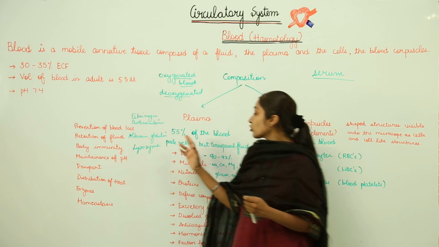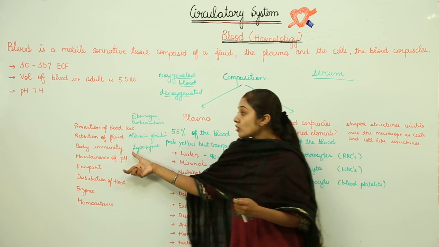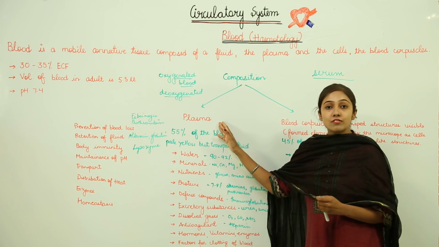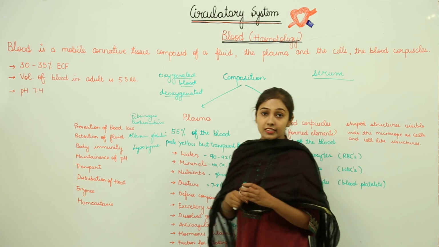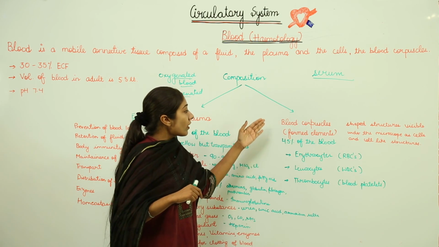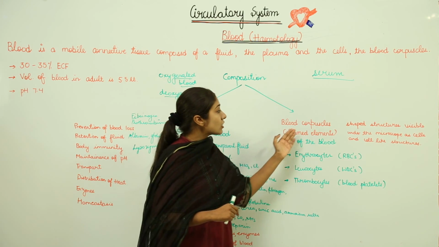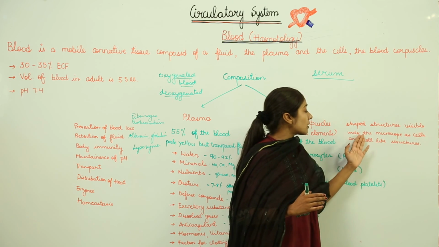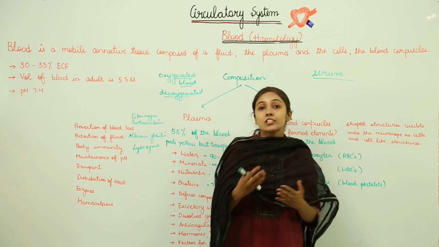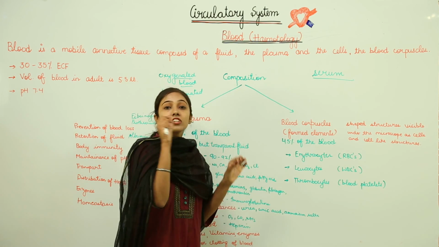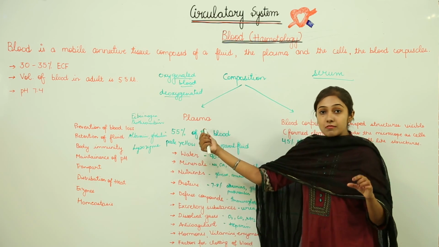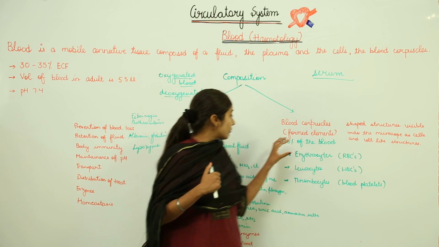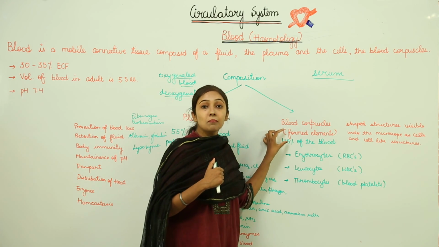So, I hope that the composition of plasma and the functions of the plasma are very clear to you. So, now we have done the fluid part of the blood, that is the plasma. The next part we have is the blood corpuscles. What actually are blood corpuscles or the formed elements? They are the shaped structures. Means when we are talking about cells, they are the shaped structures visible under the microscope as cells, or you can say cell-like structures. So, they form the formed elements which are actually there in the fluid, which we called plasma, right? They form the 45% of the blood, 55% is the plasma, 45% is the blood corpuscles.